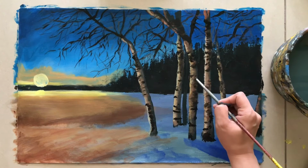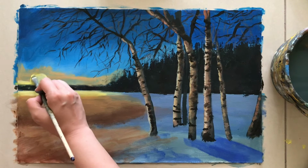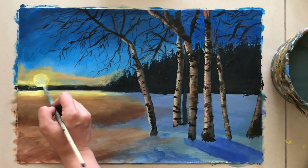Okay, now I'm gonna go this side. Let's go back to doing the sun because it's quite dry already. I'm gonna get my yellow and glaze the sides. No, not the sides. I mean the outermost area of the sun, like that. Just glaze it.